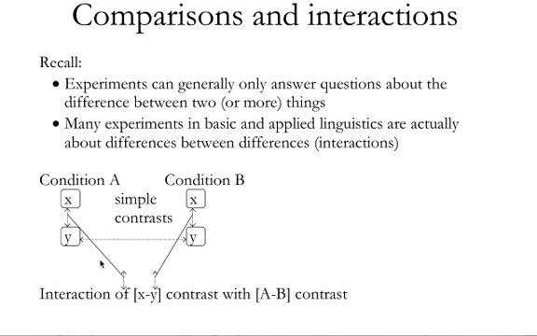But oftentimes we're comparing y in this condition with y in this condition, comparing x in this condition with x in this condition. But often what we're going to want to know in experiments like this, and I'll give more examples later, is whether the difference between x and y in this condition is itself different from the difference between x and y in condition B, right? So this would be the interaction of the xy contrast with the AB contrast. And this is often the kind of study that we want to run in human, social, and behavioral sciences, including linguistics and language education and fields like that.